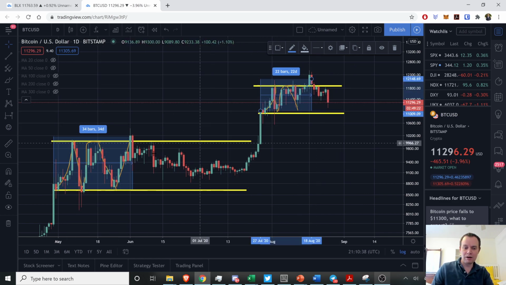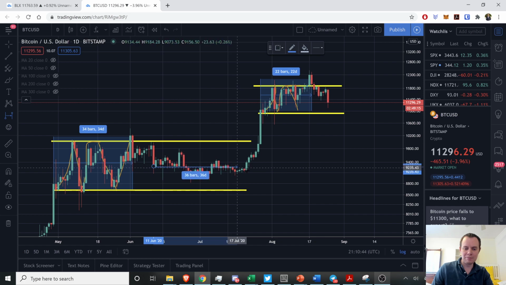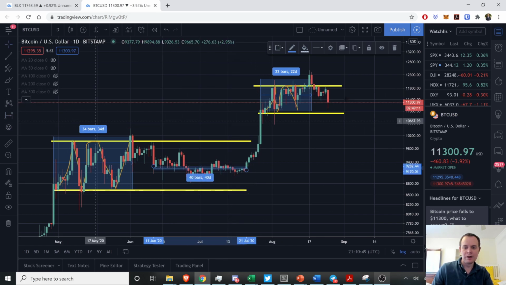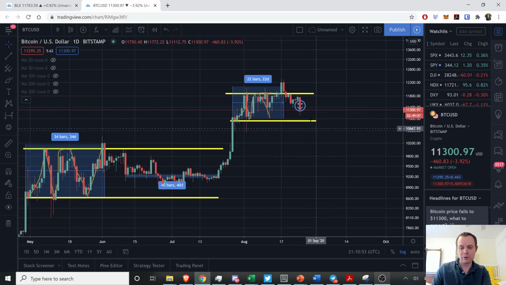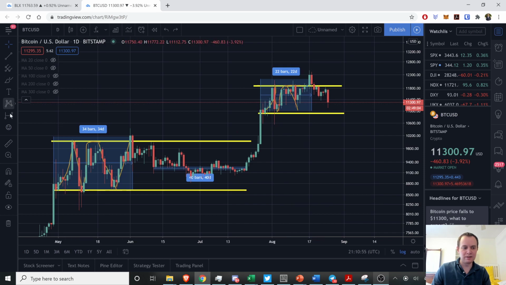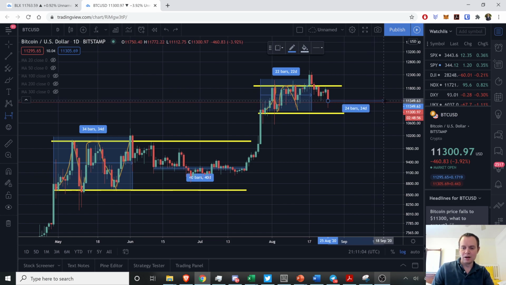So if we are going to repeat, right, we would expect to move sideways for a while. Now, assuming that we're going to repeat on the same compression window there, that's about 40 days before the breakout started to occur. Similar idea. So I don't want to say 40 days, because I don't think we're going to go out 40 days. If the same pattern were to continue, it would probably be around 20-something days, which would take us out till the middle to late September of moving sideways, right?